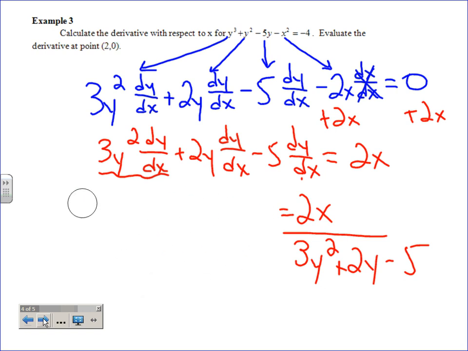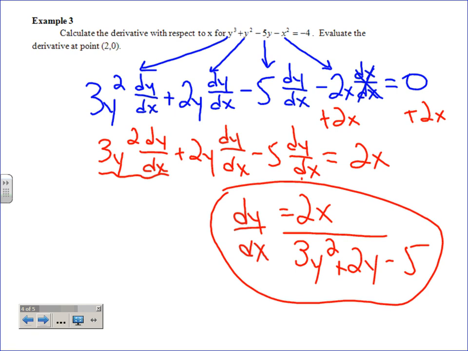Now we'll just do this. Well, I was going to move it, but then I realized I'd probably move everything. So there is your derivative. But it's not the answer to this question. Well, it kind of is. It says calculate the derivative. We have to put in 2 for any x you see, and put in 0 for any y that you see.